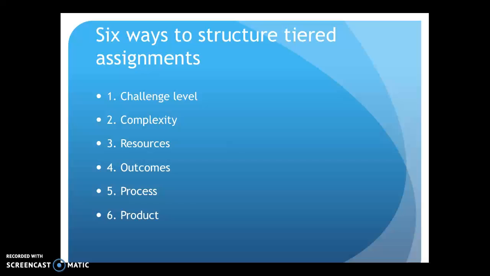Then it goes about talking about organizing your classroom and 6 ways to structure tiered assignments. I think this is a good slide because it shows teachers the variety of ways that they can tier things out: the challenge level, the complexity of the assignment, the resources that are required or provided to them. Changing the outcomes, I think that's okay, to have different expectations for different students, the process of how you have them do it, and the end product. So this is a good slide just to remind us classroom teachers of the different ways that they can tier out those assignments.